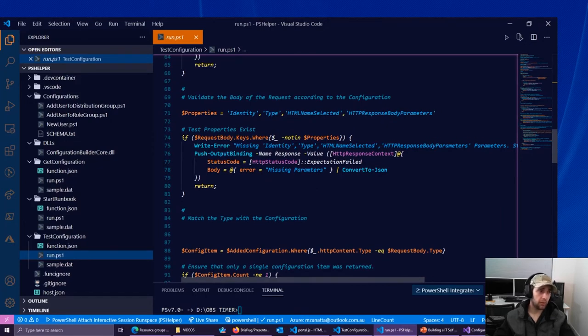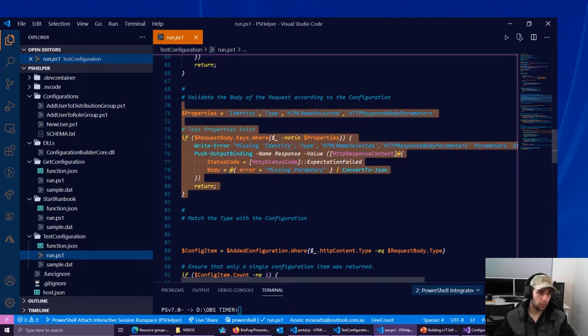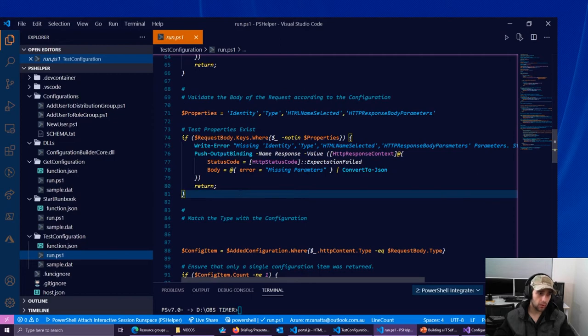Now, the first thing we're going to be doing is validating the body of the request. We're going to be looking for all these properties. Do the properties exist? We're looking for the identity property, the type property, the HTML name selected, the HTTP response body parameters.